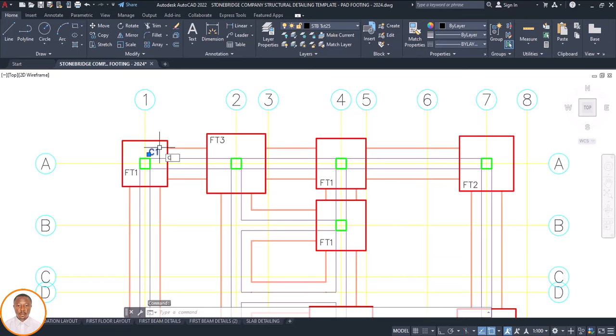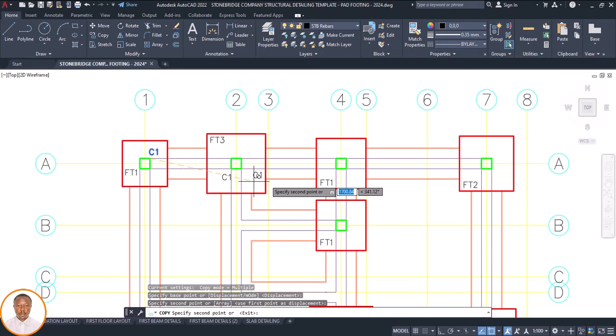So I'll copy the CP. Enter. I'll copy it from here, or anywhere from here. Okay, since this one is here, I can decide to put this one here. Is that okay? This is just to show you a sample.